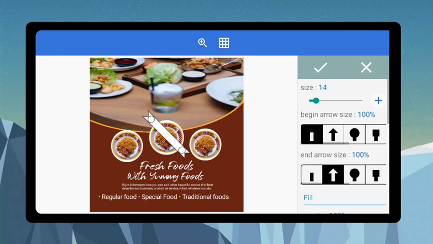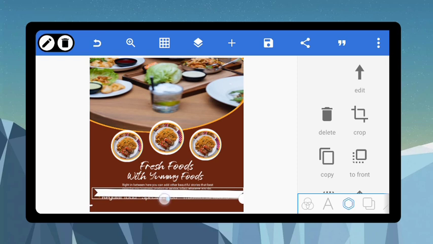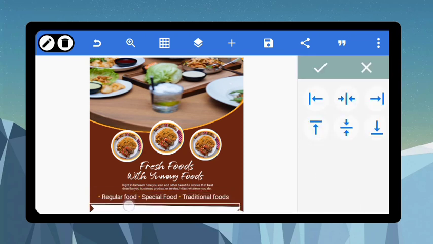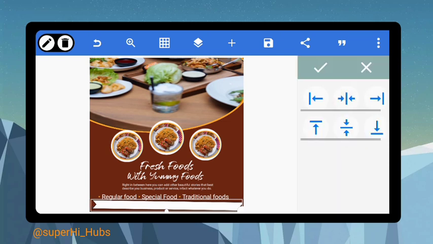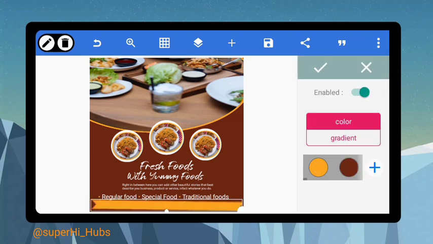Let's go back to edit. Just increase the size to be long enough to, you can see this. Okay, good. Now you can just increase the size a little to something like this. Now you centralize it, relative positioning, then you position it somewhere down here, just right under the one that you have there. Then you centralize it properly. Then let's give it a color. Let's give it the same orange color that we have.